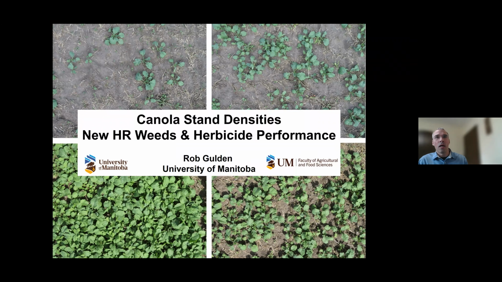And I was asked to speak on three what seem to be not related topics, but to me are very closely related with respect to canola production. And one of those is canola stand densities. And as Jay mentioned, one of my interests is plant spatial arrangement. A little bit about some new herbicide-resistant weeds discovered in Western Canada. And I've got a slide in there as well about herbicide performance and trying to explain why herbicides sometimes, particularly under adverse weather conditions, don't quite perform as well as we would like them to.